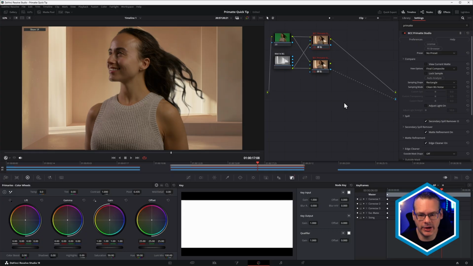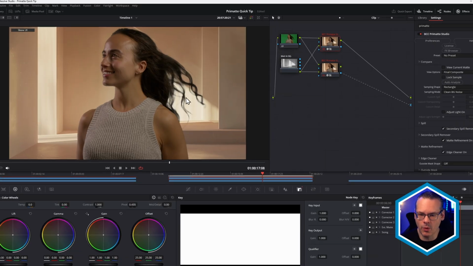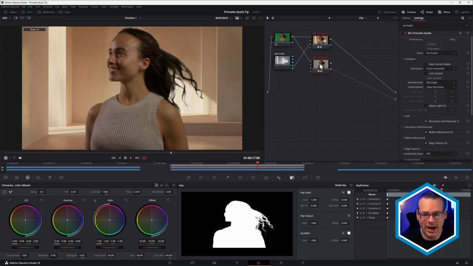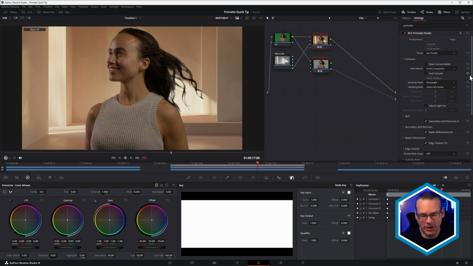But there is another little wrinkle to this. So let's take a look here. Take a look closely. I've just undone what I did and take a look at the hair. The hair, we have really nice fine hair details coming in. If I disconnect this, some of that nice detail goes away. Now, why is that? That's because we've got our matte being generated on the bottom one here, but we've also got another added level of shrinking happening on our color version.